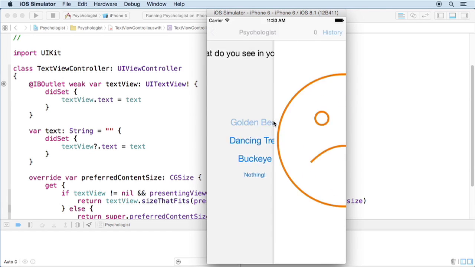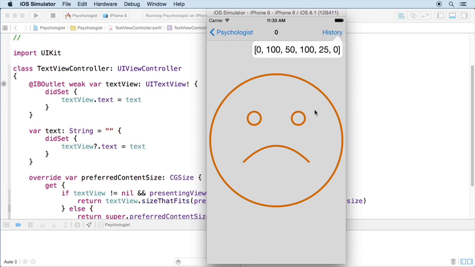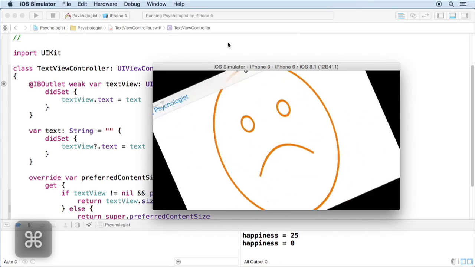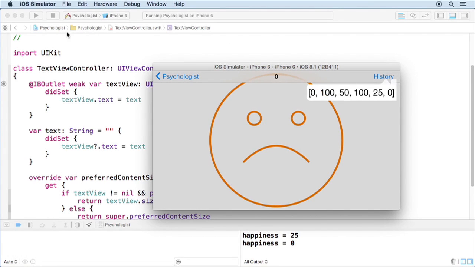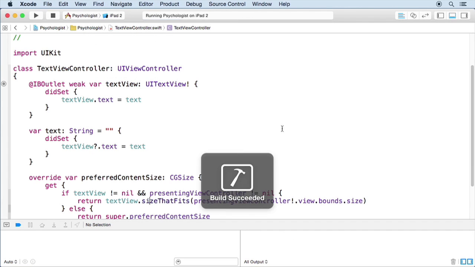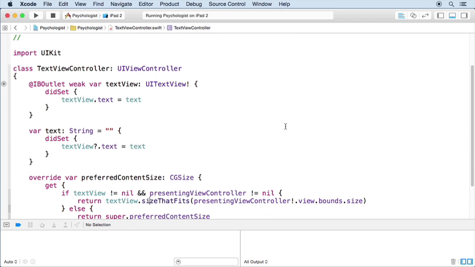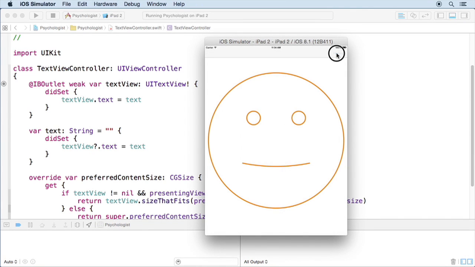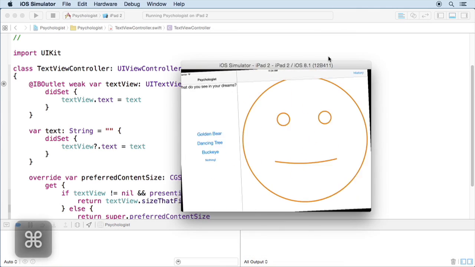Let's go back and do golden bear, 0, so it's working beautifully there. Again, works no matter which size we go on there, and it'll also work on the iPad as well. Oops, there we go. Okay, so there's a history, so it's up there. There too.